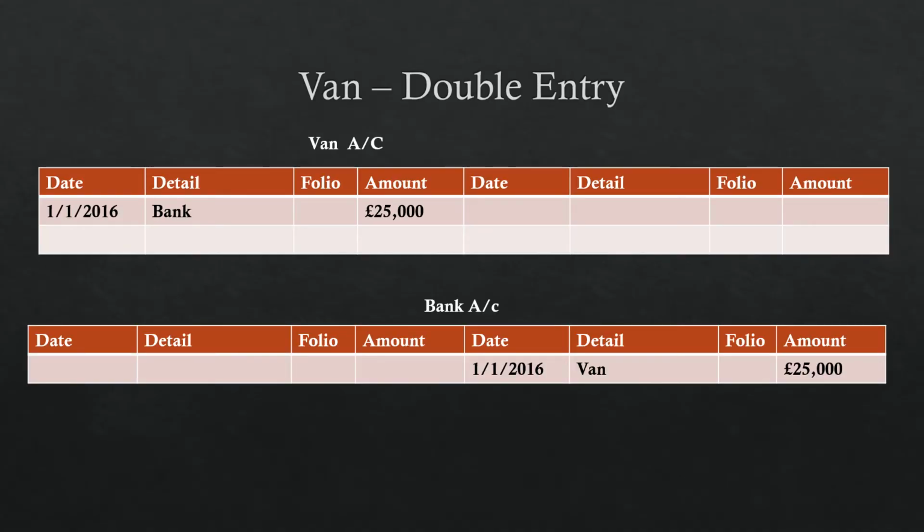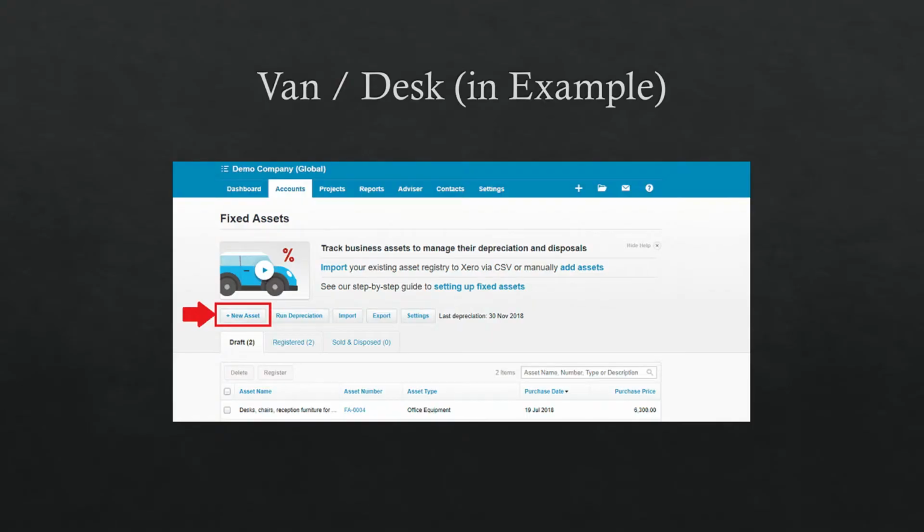Now we can also reflect that in Xero. Xero actually shows the principle where you add a new asset, and you can see the icon here. And here they have added desk, chairs, in the reception area, etc. So they've actually added an asset, so you can add it. Now, when you're adding assets in Xero, one of the important features of Xero is that it gets information from the bank feed.